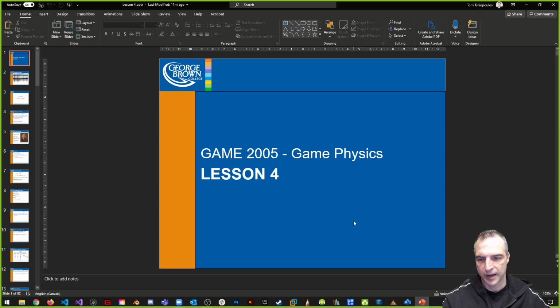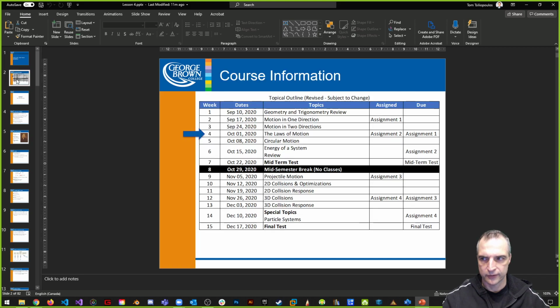If you look at that Blackboard area, let's take a look at this week and what we're doing. We're sitting at week 4, and like I said, the plan was this week you were supposed to get assignment 2, but I gave you assignment 1 last week. So we've shifted these 2 assignments down. Next week, week 5, you'll be getting assignment 2. Assignment 2 will be due in 2 weeks from then, so it'll be due week 7, the same time as your midterm test.